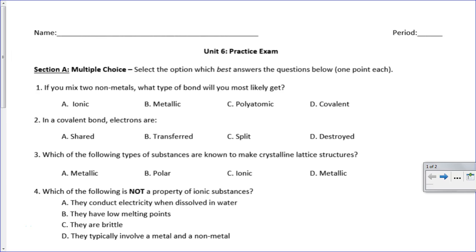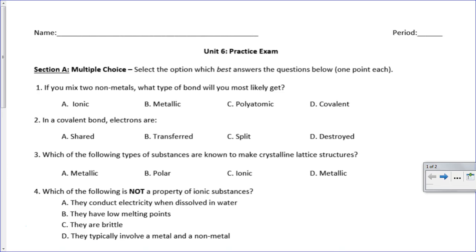So there are a lot of concepts involved on this exam, but it's not inclusive of everything that will be on the actual exam. So make sure that you take a look through your notes, look through the review sheet and the concept summary, and make sure that you have a good idea of most of the things that come out through this unit, because there could be concepts on the actual exam that are not presented here, but this should give you a general idea of how well you would do.